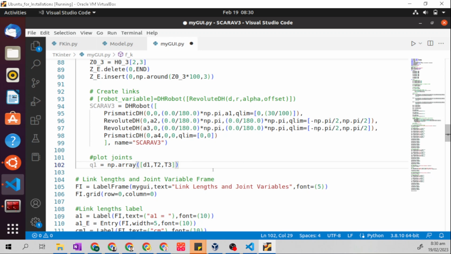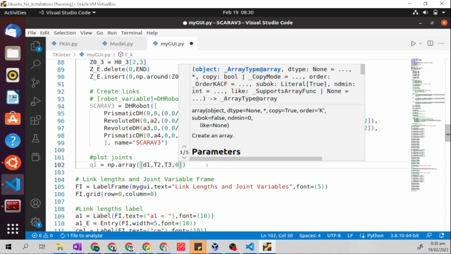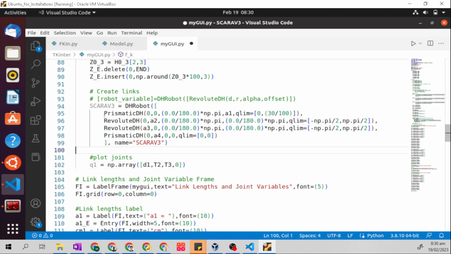We will add a comma 0 after T3, because our link model consists of 4 links. The first link is a prismatic joint. The second link is a revolute joint. The third link is a revolute joint.